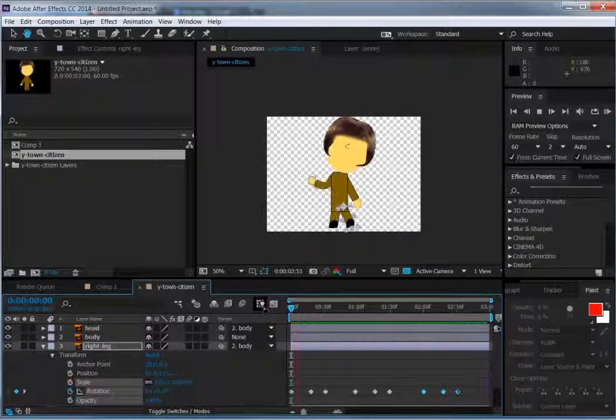So you can just imagine the possibilities. You can animate several different things. I hope this tutorial helps somebody out, starting with Google Draw, going to Adobe Illustrator, and then using After Effects for animation.